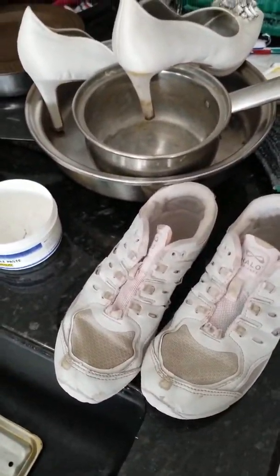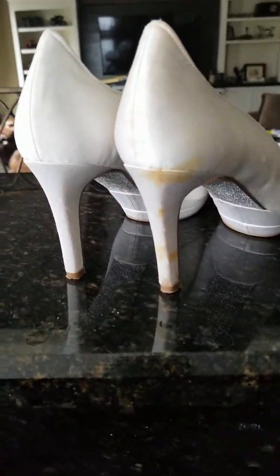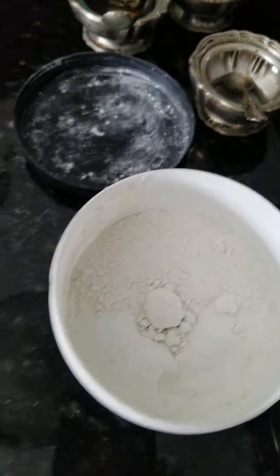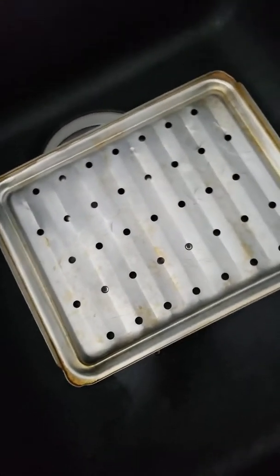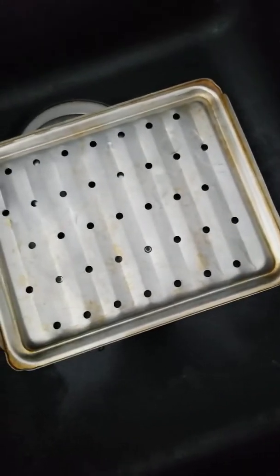Okay everyone, here we go. I have a little challenge today. I had someone bring me some cheerleading shoes, and this is what they look like. I also have a pair of my heels — see that back there on the heel? So I'm going to clean that using my marble paste. I also have down here a pan that has all kinds of whatever — yucky, yellowy, probably from pogo sticks or something from the boys. So I'm going to do those.